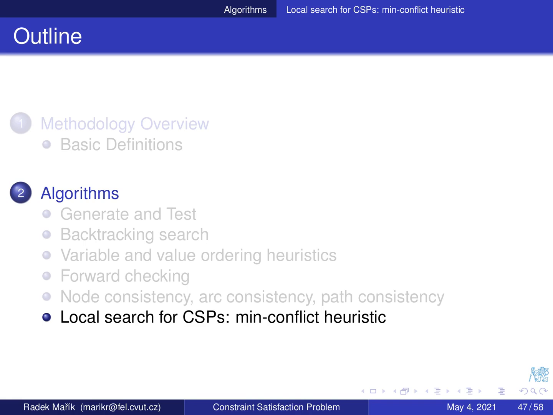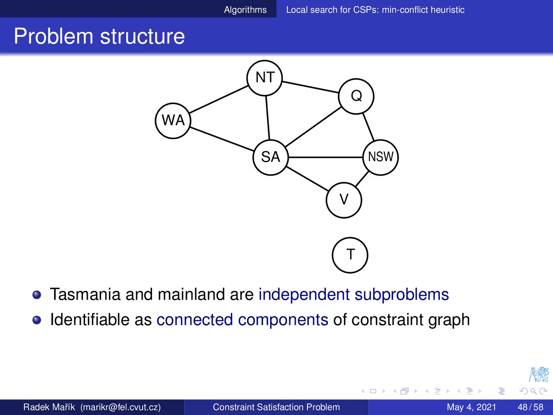Now we are approaching solutions dealing with structure. So far, we are able to order the variables and order their values. Then, based on the level, we can do forward checking, in other words, propagation of the constraints, and we can also check consistency regarding the constraints. Now, how to deal with the structure of the problem?